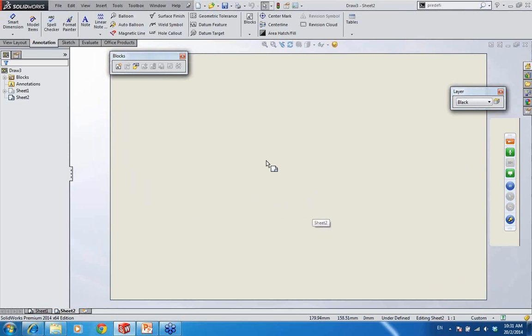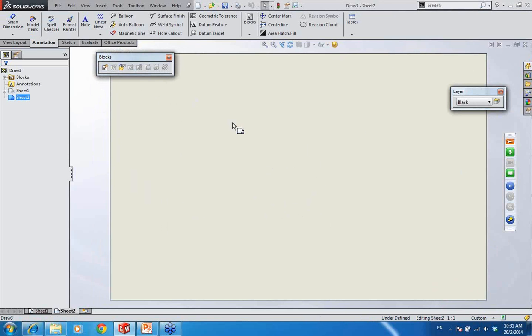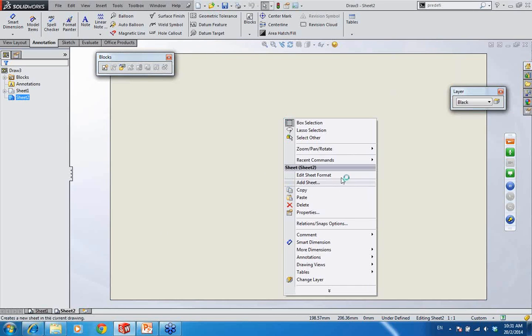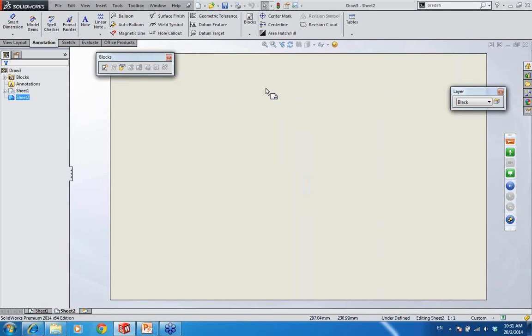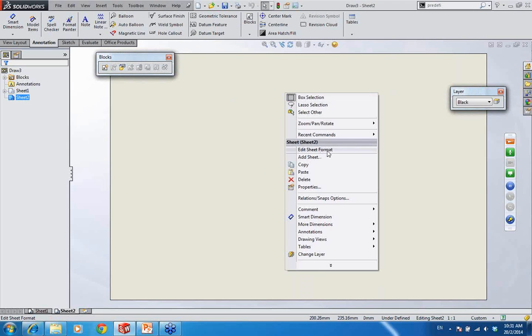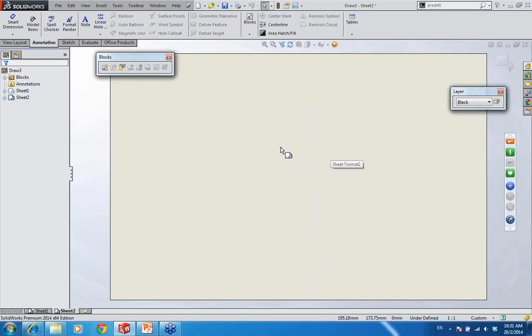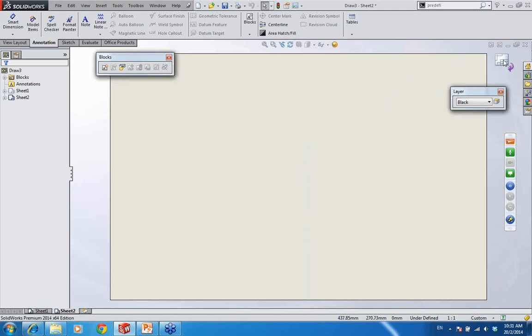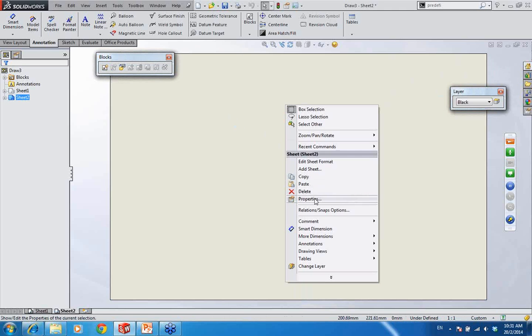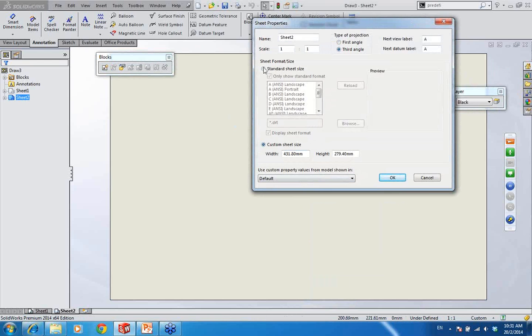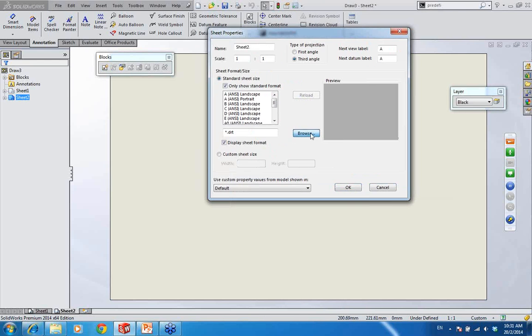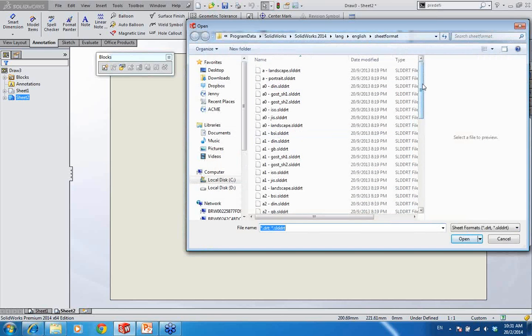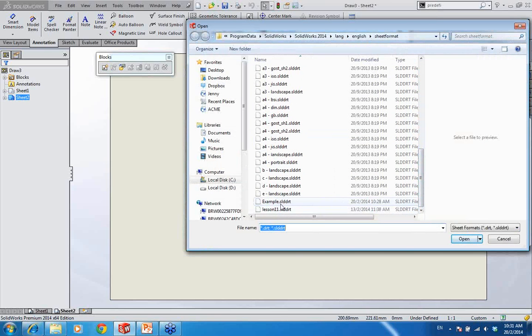There's nothing here. I think something goes wrong. It's okay, you can edit the sheet format back again. Oops, sorry, it's properties. From here, I find out the sheet format that I've saved just now.